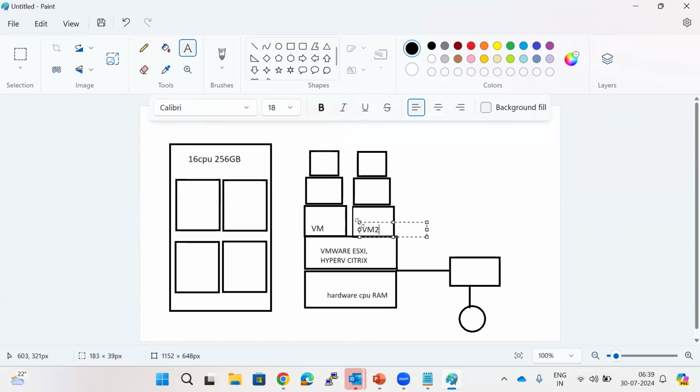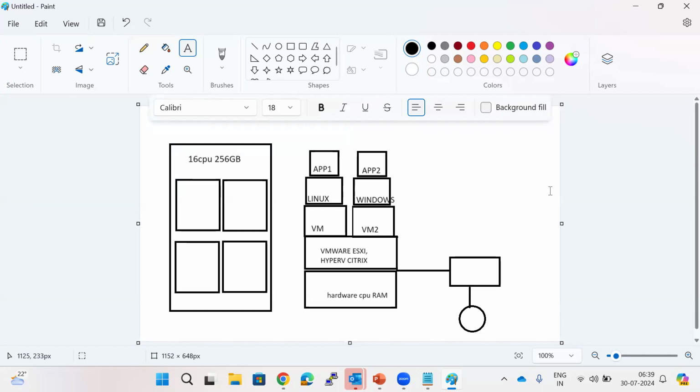Here this is VM2. Here a Linux operating system is running, and here application one, a Java application for example. And here a Windows Server, and here app2, which is some Node.js application.